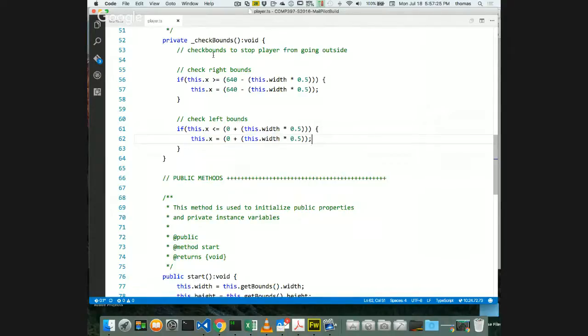Okay, so I've checked right bounds, check left bounds. I'm going to check this thing every frame, calculating over and over again. Minimum viable product. But let's issue a bug. Can one of you guys issue a bug that's proper on my thing? Go to the mail pilot and issue a bug to explain the problem I have. Or could it be an enhancement instead of a bug? It's not really a bug. It's an enhancement that I'm going to add into my 0.2, so I do less calculations whenever I check bounds.